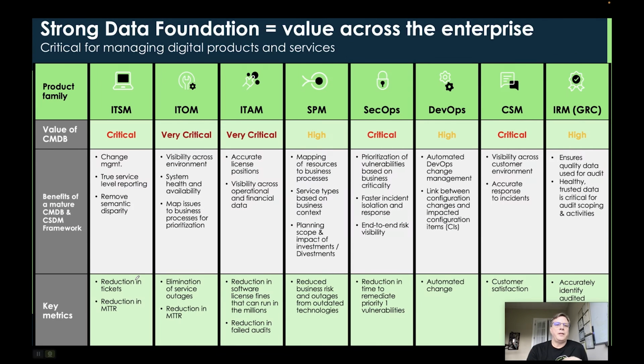I like to think about the value of the data across many different areas, and the criticality of this data is increasing all the time. As the data comes in from various sources, it gets leveraged more and more across the board, and it's important that we're talking about the same data. So when somebody talks about an application or software, we're all referring to the same thing. We're not referring to different things or in different tables within the platform.